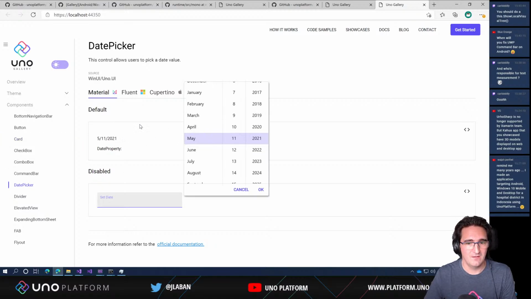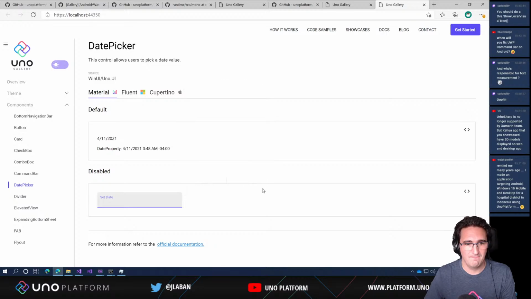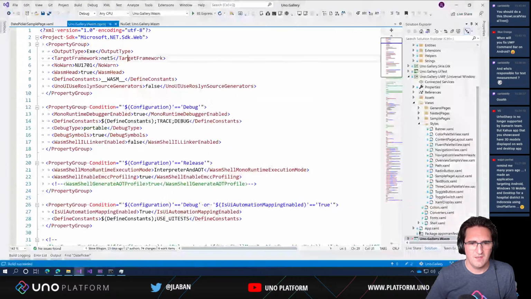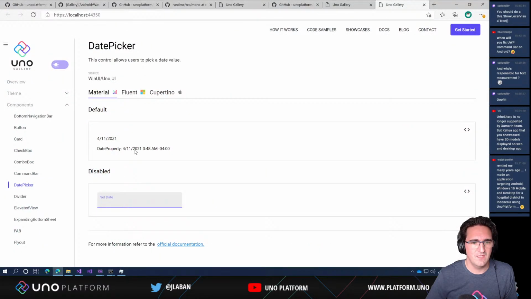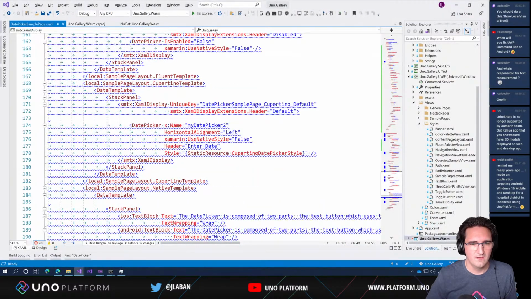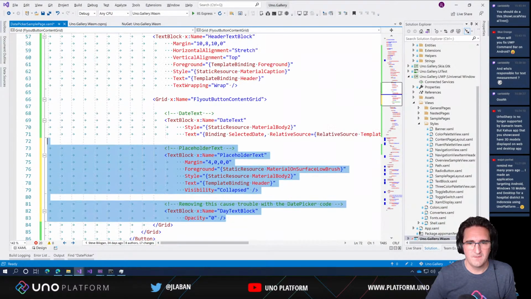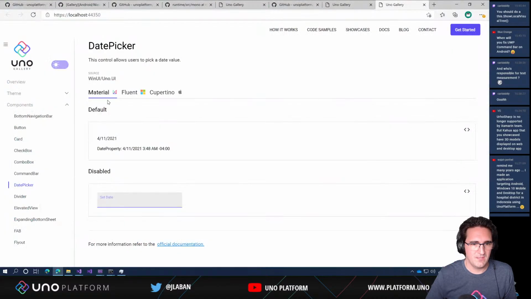So let's see. So it does do something different. Interestingly, it's removed everything. So I removed the placeholder and the text block, and that grid completely collapsed to something that only shows that.